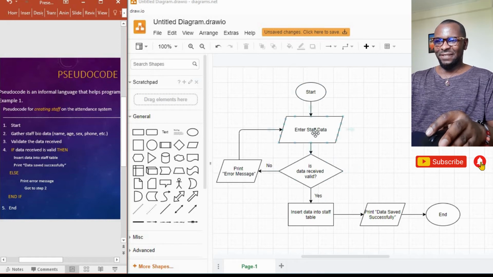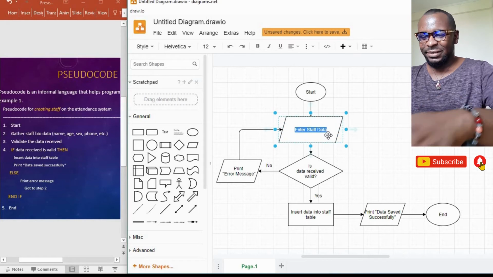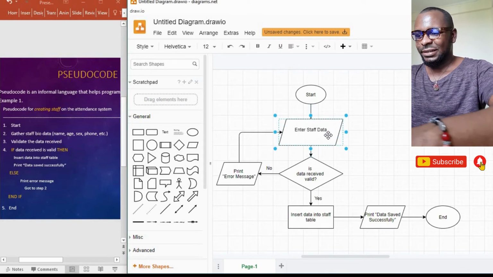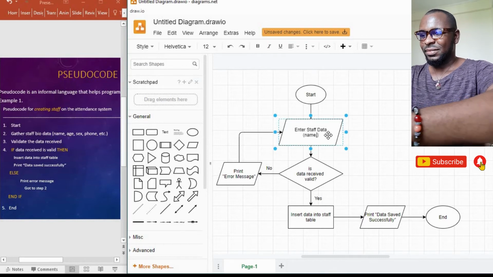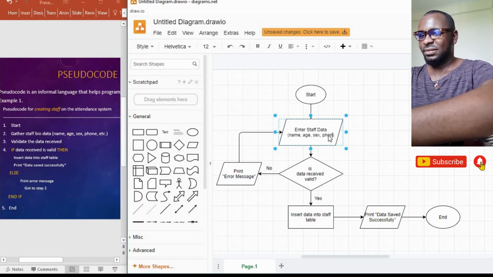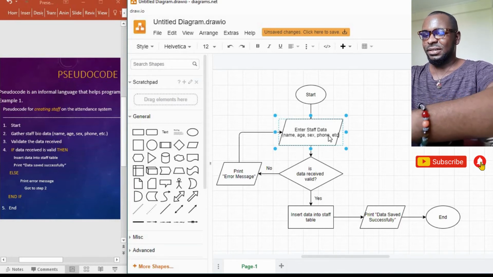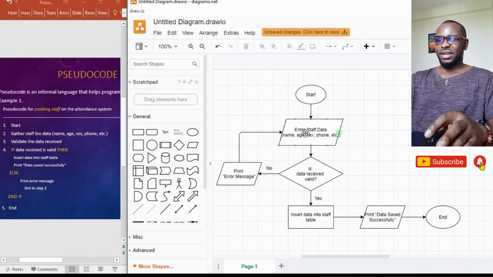In here we can also add some things to make it more descriptive. We can add in brackets name, age, sex, phone, etc. We can just resize it so that it is accommodated.